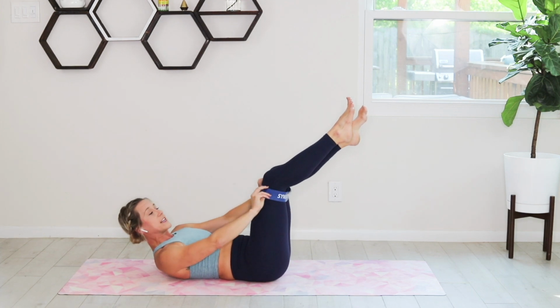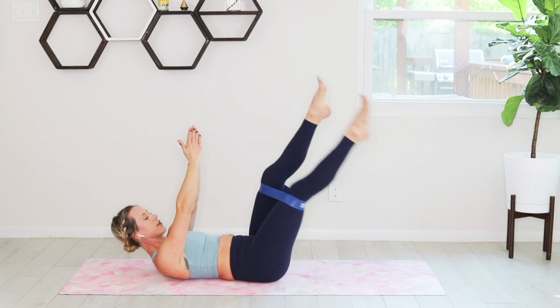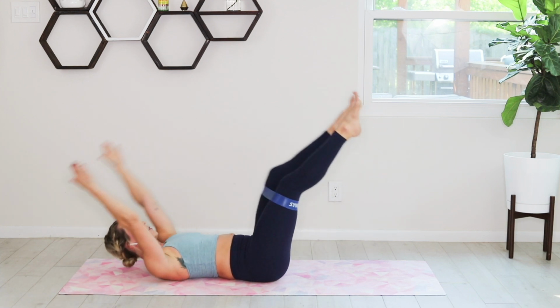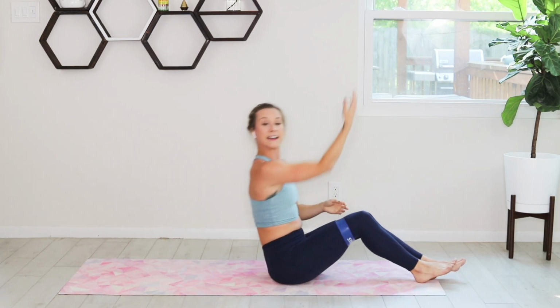today. So again, staying low, press down against that band, back to center, and then down. Add that reach. Good, you've got it. 3, 2, and 1. Now we're gonna add a climb.